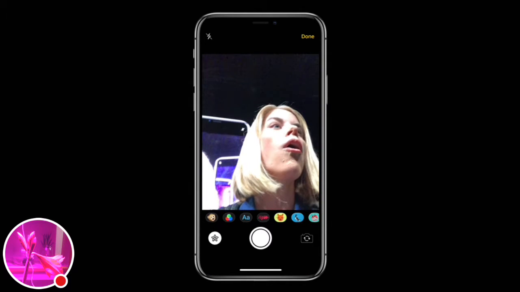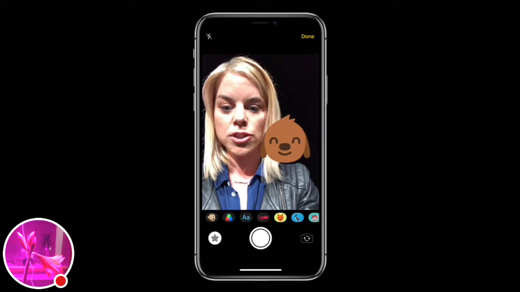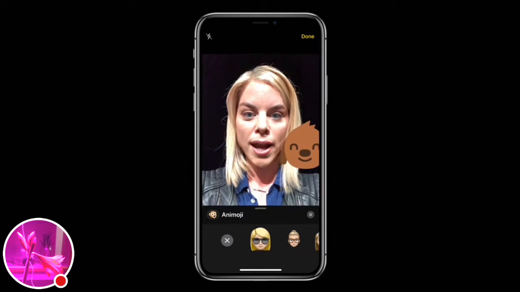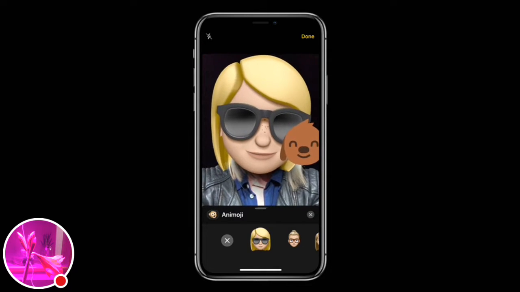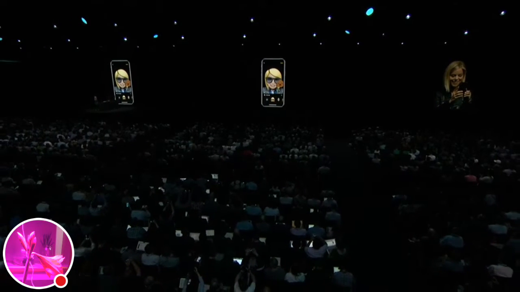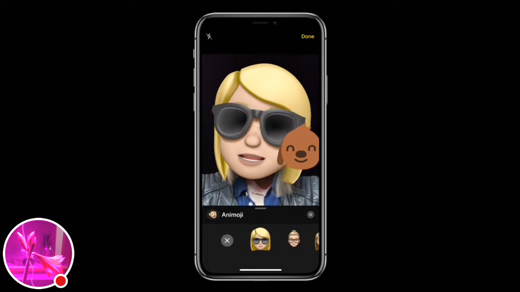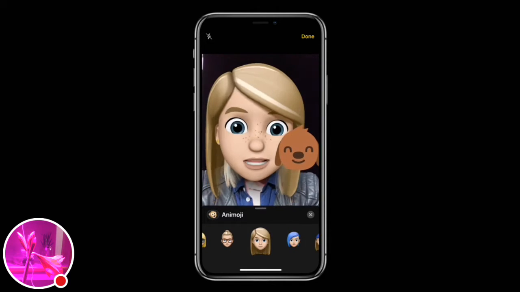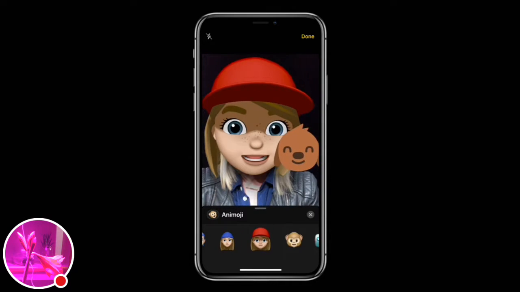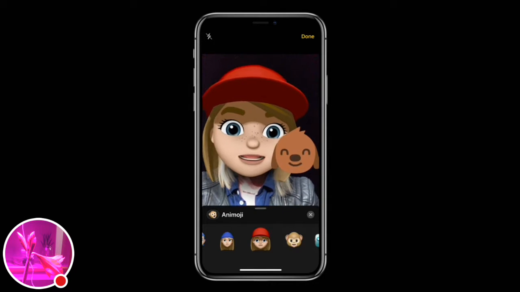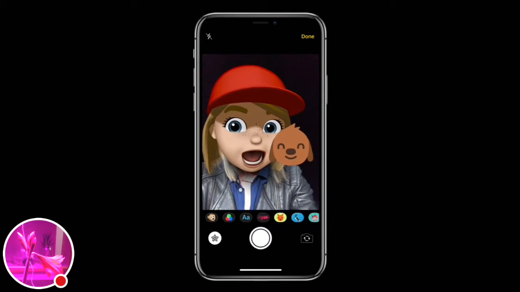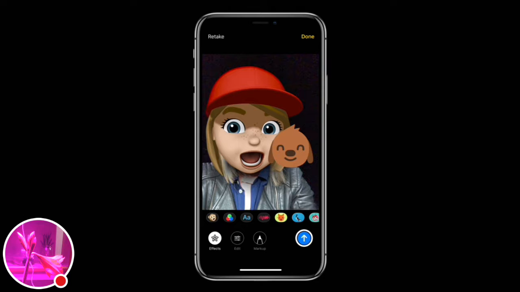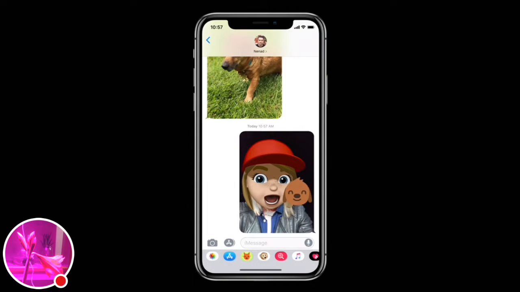And now we have an all new way for you to use Animoji. I can apply my favorite Animoji right here, live. Here's the Memoji I just created, but I actually have just the one. It's of me in a very similar red hat, which is kind of perfect for twinning with my pup. So I'm going to set up my shot, snap, and send. And that's a demo of the fun new effects and messages. Back to you, Craig.